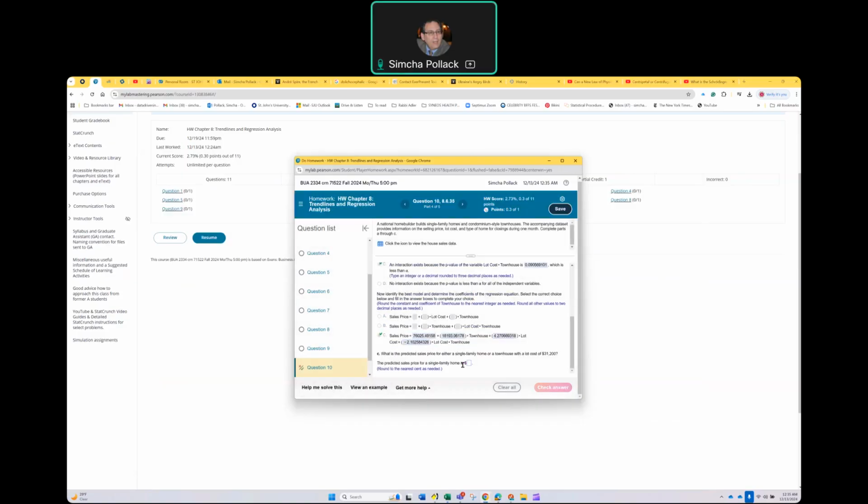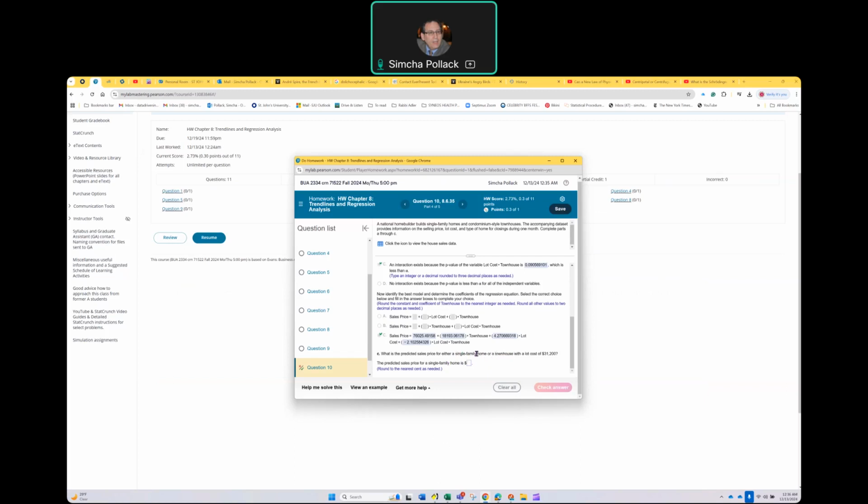Okay, now comes the last part of the problem, using all this information to make a forecast or a prediction. They want us to know what the sales price is predicted to be if we're dealing with a single family home, and then a separate second problem when it's a townhouse.